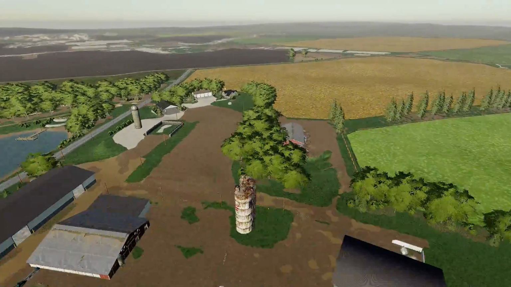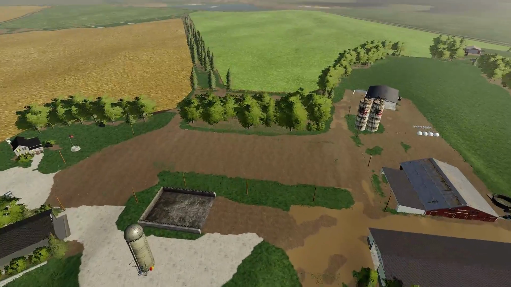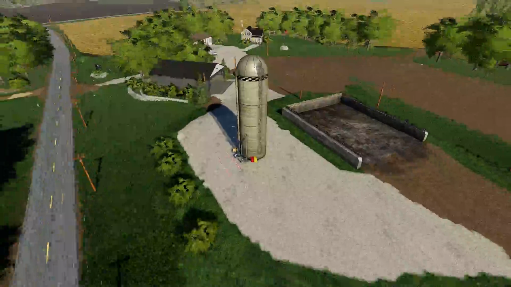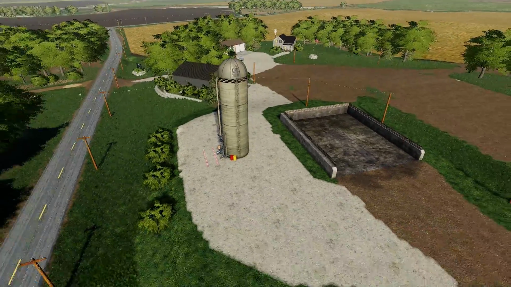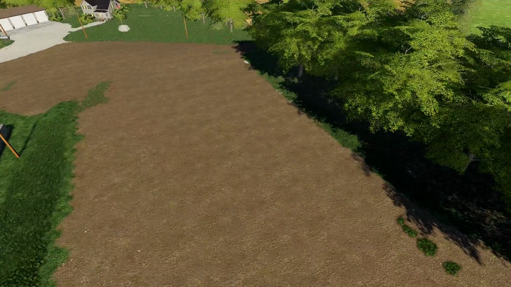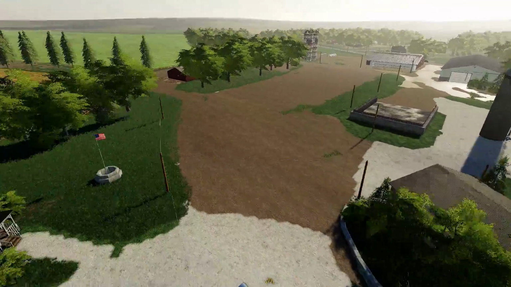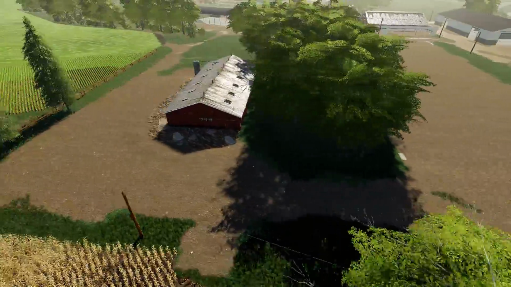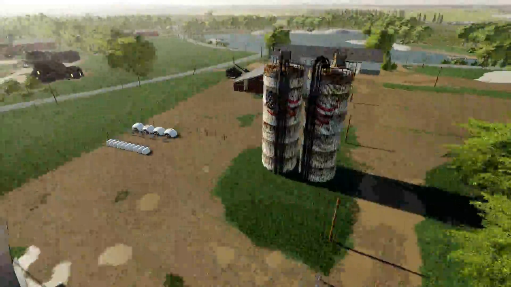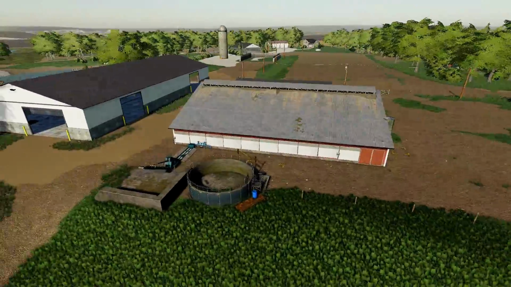So there's two farms, this is one of them. I wasn't quite sure what to do with some of these. This is actually going to be an actual bin site. I just got the wrong file name on that. But bunker silo, big open area for sheds. There used to be a dairy barn here on the original Windchaser. I did put another hog confinement there. And then there's also this cow confinement over here.